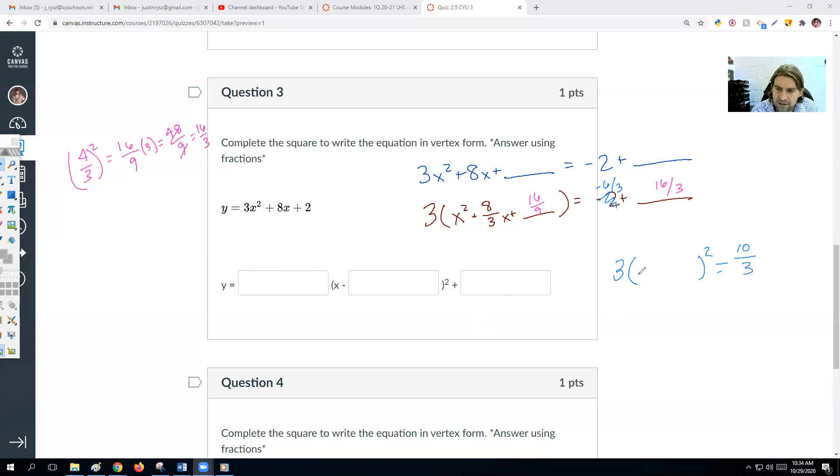So the square root of x is x plus sign in the middle. And then let's see here, square root of that is 4 on the top, 3 on the bottom. So that means all we need to do to write our answer is we have a 3 in front, an x minus negative 4 thirds in the middle. And then plus, we'll have to move the 10 thirds over, a negative 10 thirds at the end. It's kind of weird, but that's the answer.